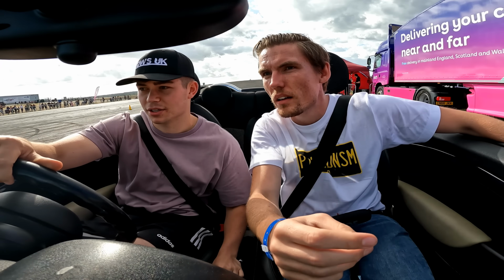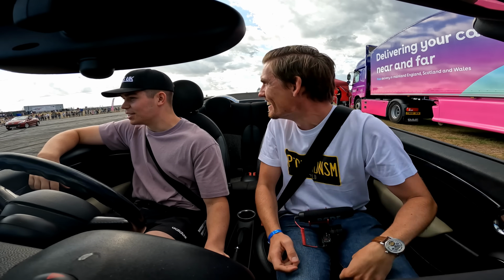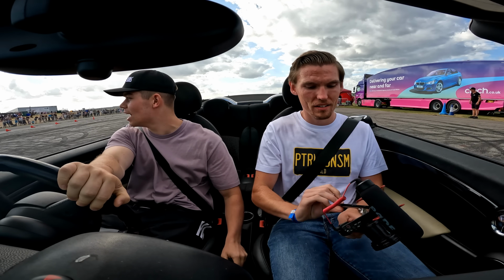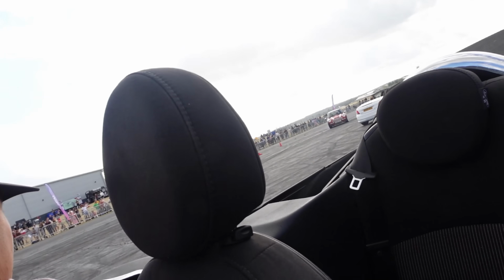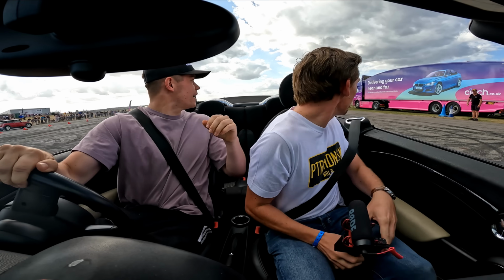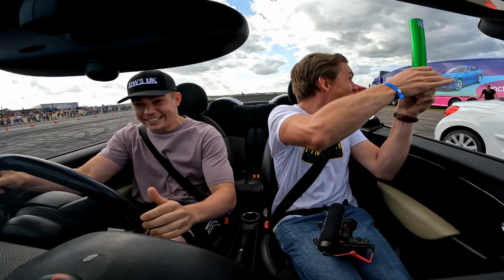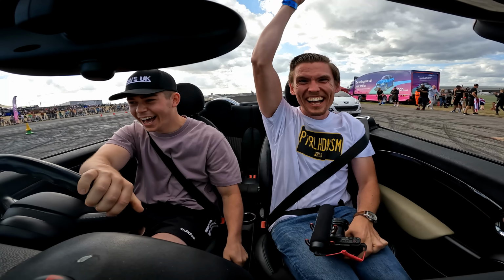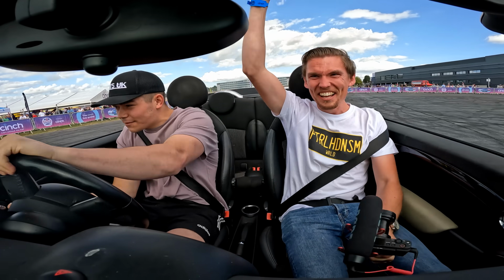Do you reckon I do a handbrake turn on the sausage? Yeah. He's burning that clutch. Yeah, handbrake turn for sure. Me, bruv, I'm nervous, bro. Ready, get ready. Oh no, they're still doing sausage. That was a good handbrake turn from the mini. Yes! I got it! Yes! Perfect! Yeah! That was amazing!